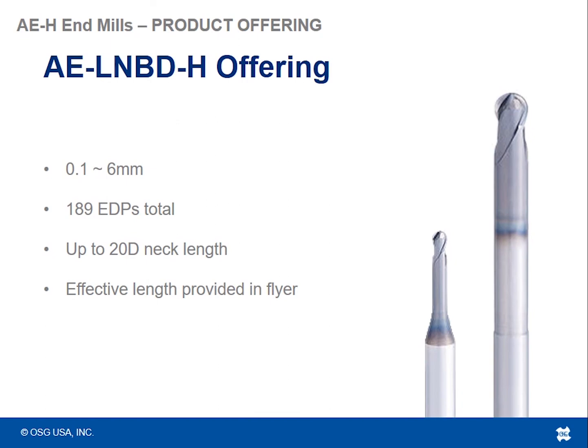Lastly, we have the AELNBDH, which is the two flute long neck offering. So we have sizes in 0.01 millimeter up to 6 mil. We've got a ton of these, 189 EDPs total, with neck lengths varying by size up to 20 times the diameter.